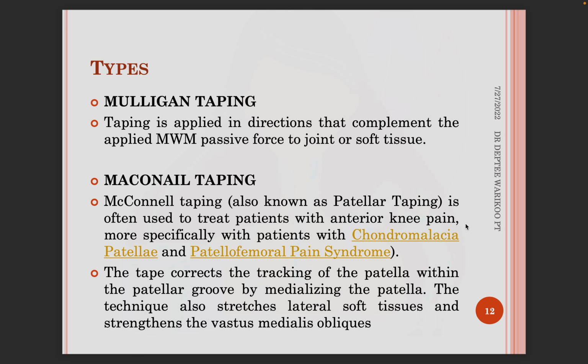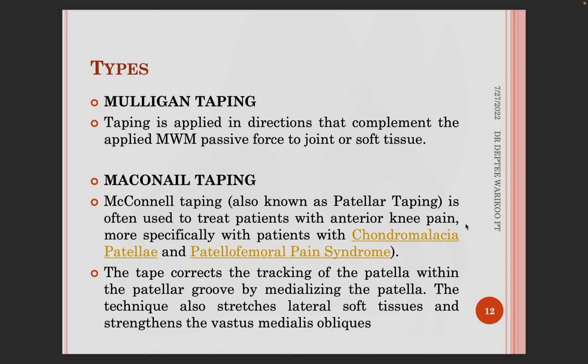Then another tape is Mulligan taping. The Mulligan concept was initially developed by Brian Mulligan from New Zealand. It is now recognized worldwide in manual therapy approaches. His concept of mobilization with movement, which we call MWM, is the application of manually applied accessory joint glides with concomitant pain-free active movements.